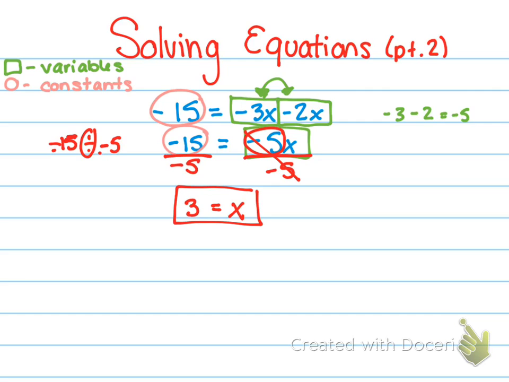Now understand that this is normally backwards from how we see it, so don't let that mess you up. The process is still the same, it's just reversed. You can write this as 3 equals x, you can write this as 3, you can write it as x equals 3. It's not going to change your answer or mark it incorrect. These are how you could write your answers on the Google Forms. Again, it's always easier to just write the number because that's guaranteed to get it right.